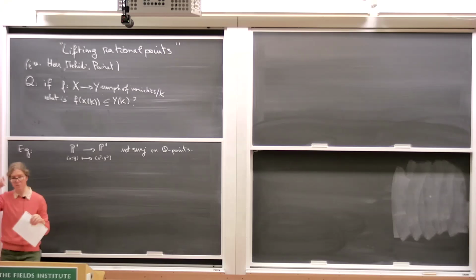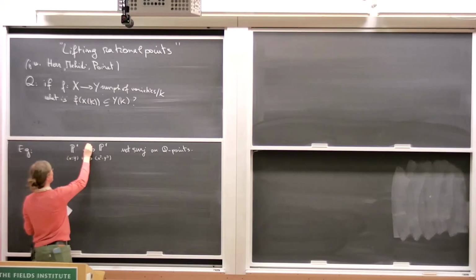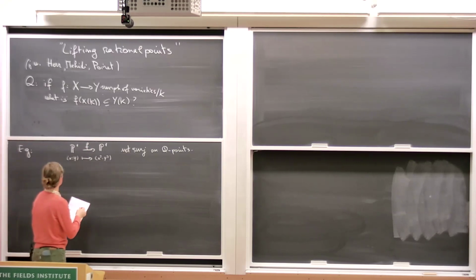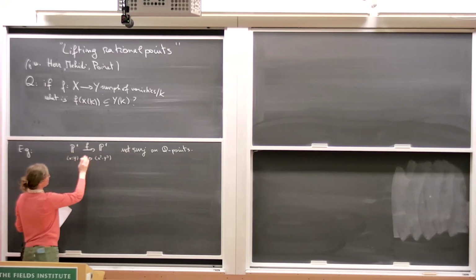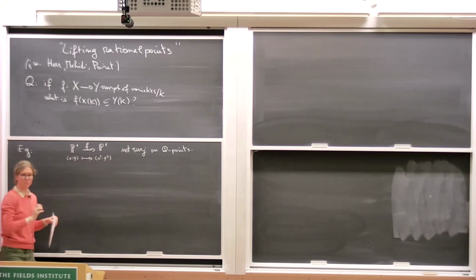Well, we all know rational numbers that are not squares, right? So this is our f. Why is it not surjective on Q points, except for the number theoretic reasons that we know, or the properties of rational points that we know? What is going wrong here? So what happens is that this map has multiple fibers over (0,1) and (1,0). And this is the reason that prevents our surjectivity.